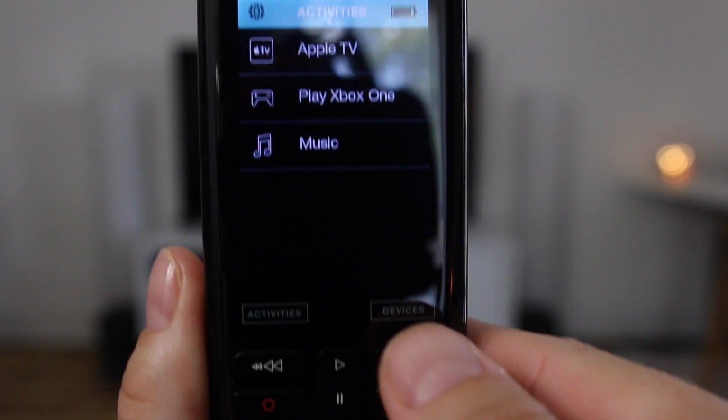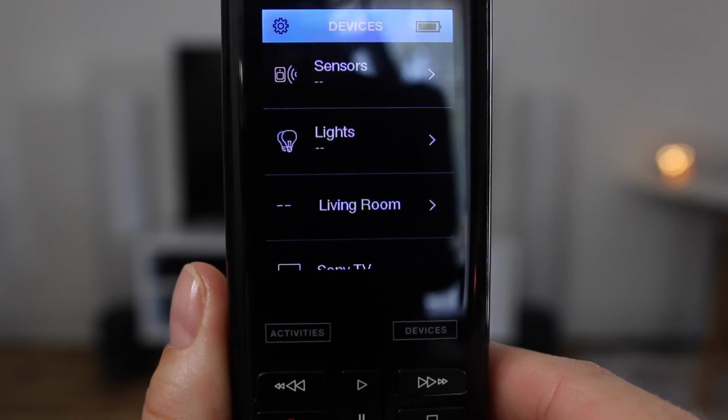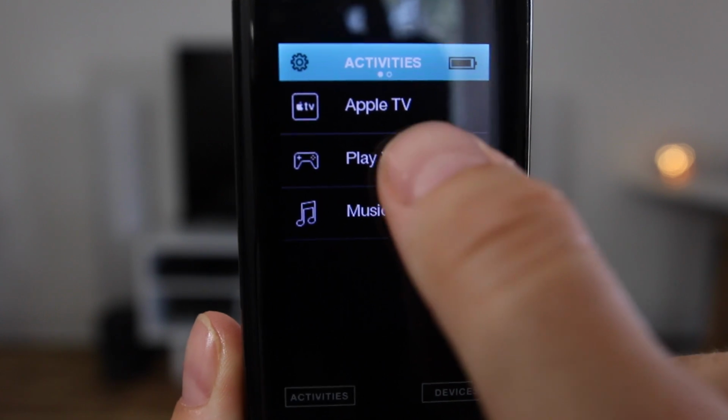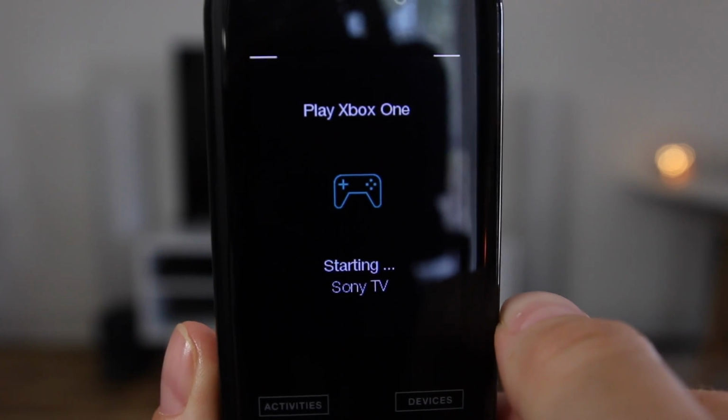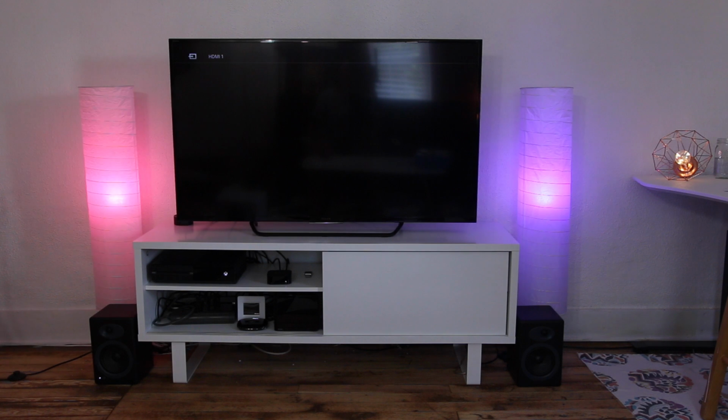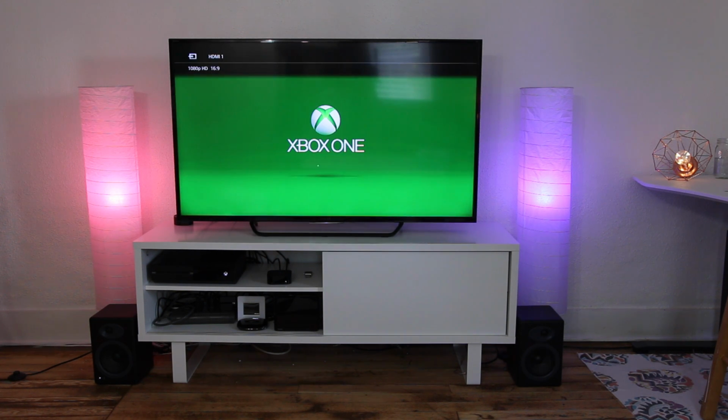Using the on-screen controls on the remote, you can select devices to control each item individually, or you can set up activities. So activities is what it's all about. So this is my Play Xbox One. It's going to turn my TV on, select the correct input, turn on the Xbox, turn my speakers on, and even set the color of the lights for the mood I have chosen when I play Xbox One. These are all customizable to your choosing, and you choose all that in the app.